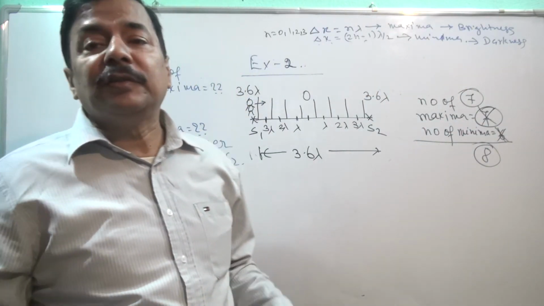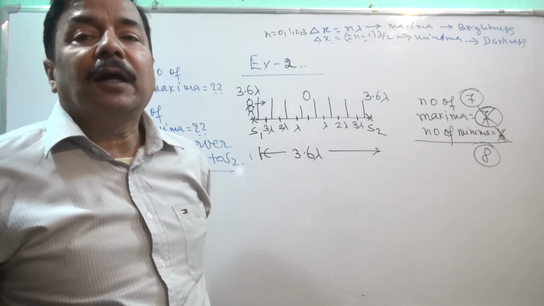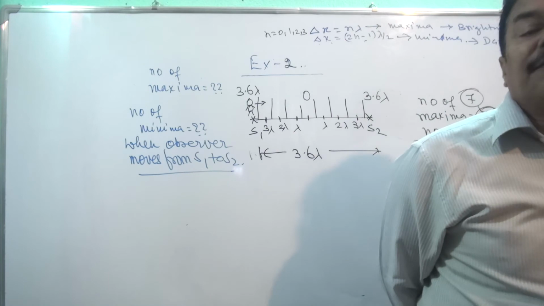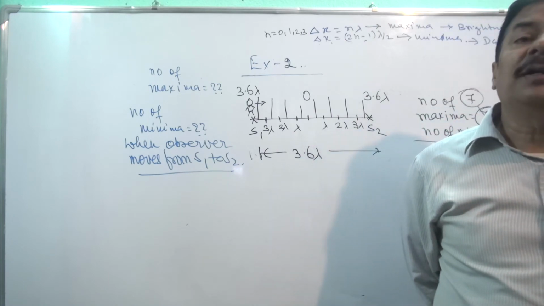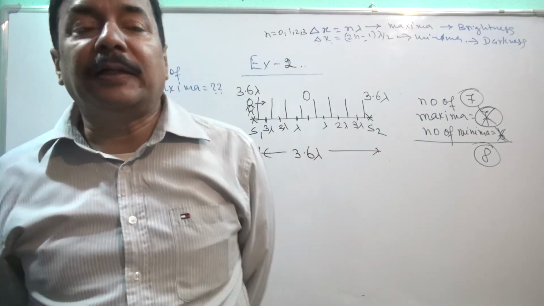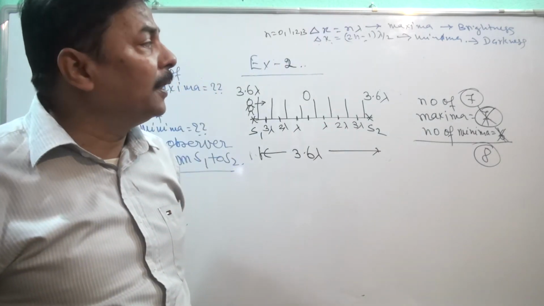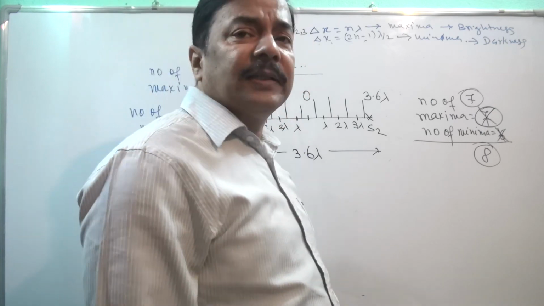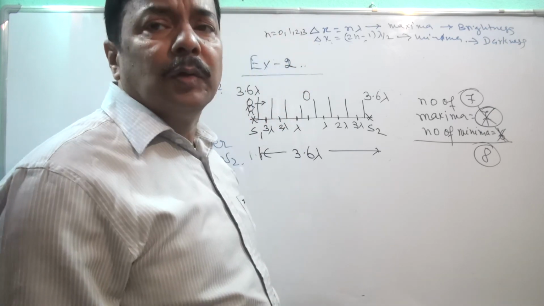What does it mean by the condition for maxima, that path difference is n lambda, or path difference is (2n minus 1) lambda by 2? Maxima means the brightness and minima means darkness we can get. Next, on the same topic, we will move to the next question.